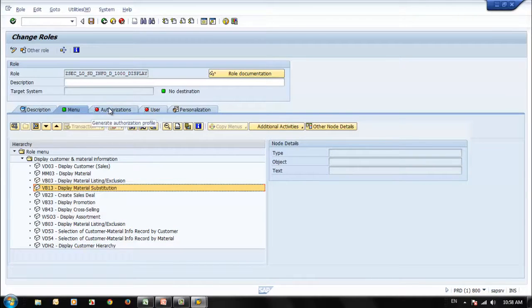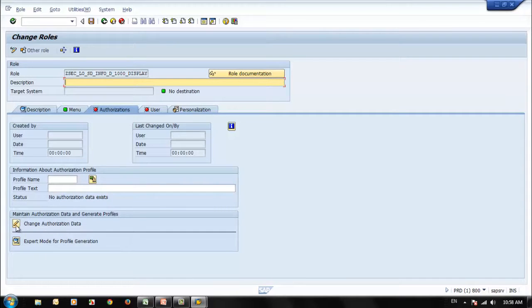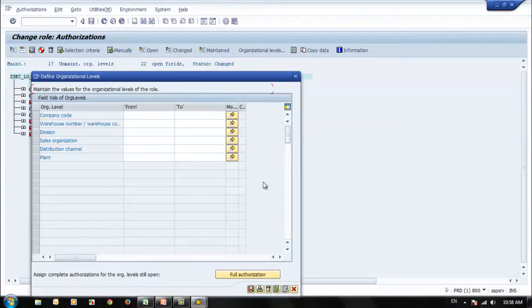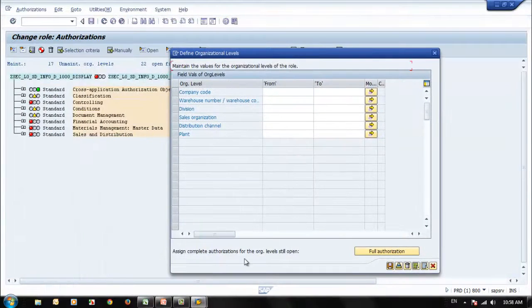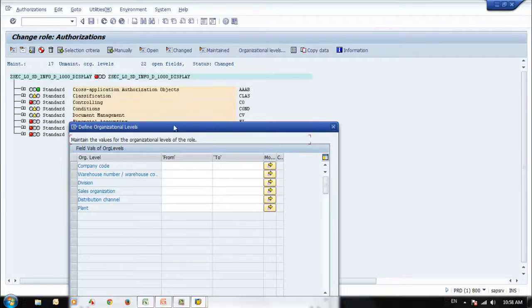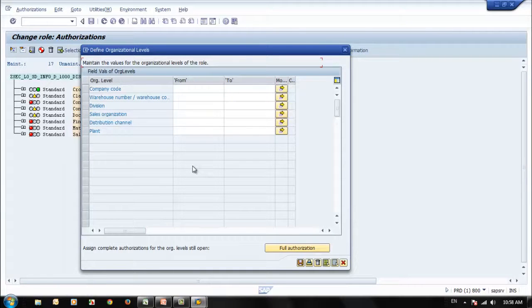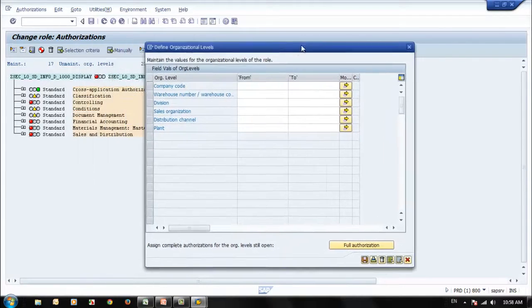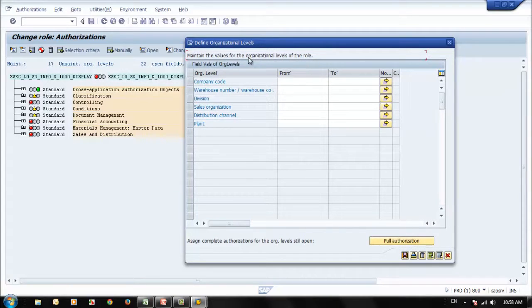Then we go to authorization, change. Now we got all the objects which is coming from the master role. Here also the organization level is blank.